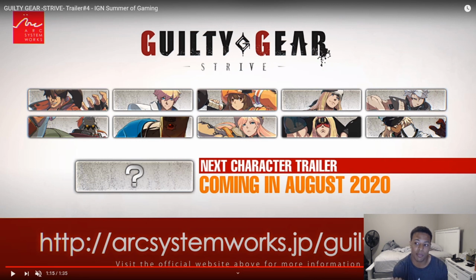Based on the character polls, if I had to guess, I'm assuming this next character being revealed in August is either Baiken or the samurai character, maybe Johnny or Bridget, because those were the most voted for characters. But I'm expecting the samurai guy or Baiken, so you know, jot that down. That's what I'm expecting. So yeah, that's my breakdown of Ramlethal and what I think of her trailer.